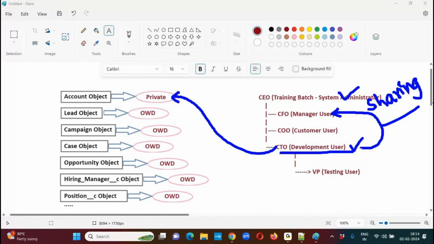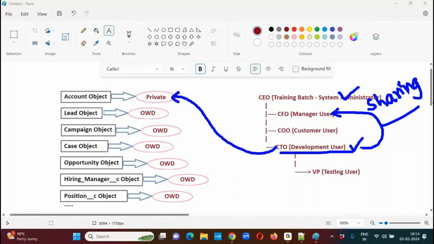But there are some exceptional situations in which I want to make my record visible to other members in my team. They may be my siblings also, they may be my subordinates also here. To any one of the people or to multiple people, I want to make my record visible. Then how can we make my record visible? For that, whatever record I have created, I want to share it with the required people.